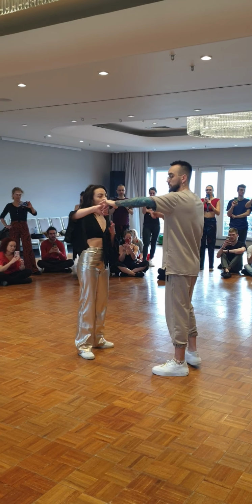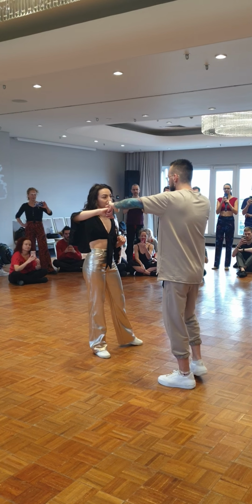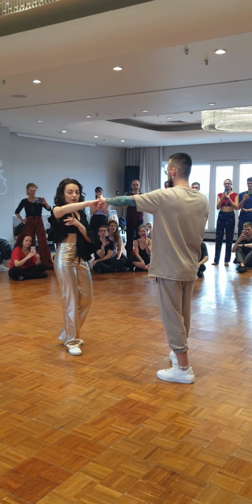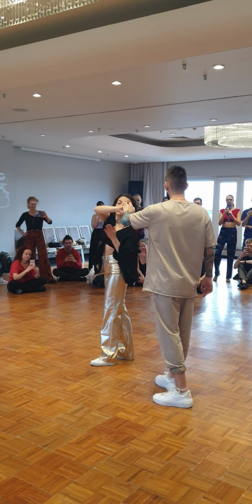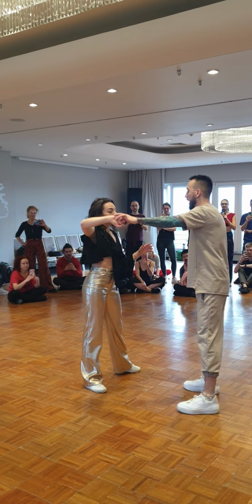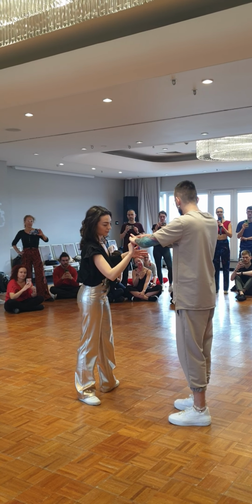So. And also remember about the elbow, to build the frame, and we are building this frame for each other, yes? Elbow has to be activated. And very important thing, the secret of our horizontal turn is the elbow. So, followers, think that you start with your elbow, and after that, you continue with your whole body, yes? But this elbow needs to be relaxed, yes? Not tense.